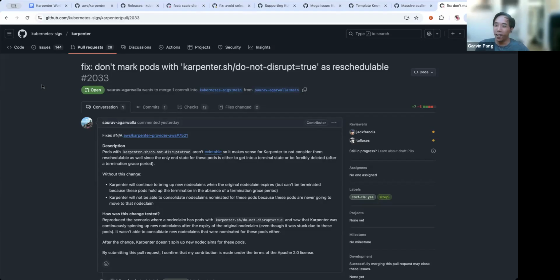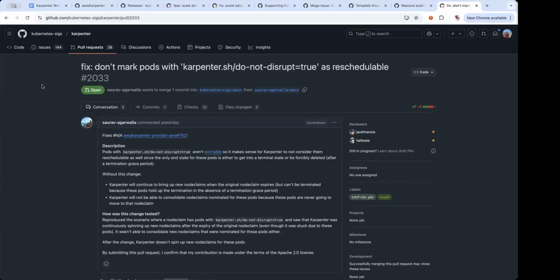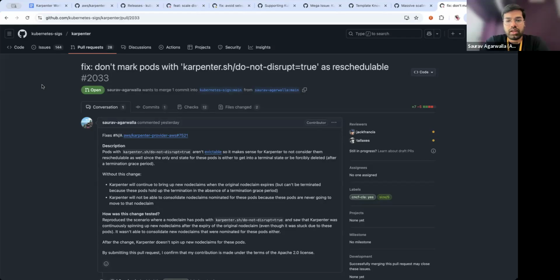Yeah, maybe. I mean, we are not even splitting capacity here, right? The way I'm thinking about this is, Carpenter has logic which it uses to compute which pods should be rescheduled on a different node. So we just hold off from marking these pods as eligible until, let's say, 10 minutes before the TGP ends. So technically, at that point, Carpenter sees that these are pods it can reschedule.